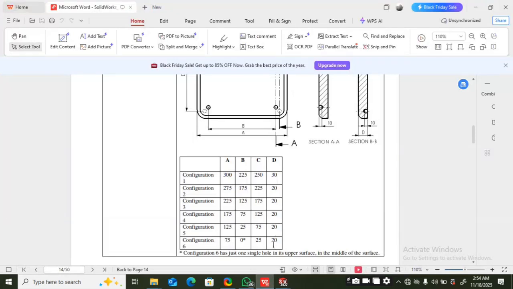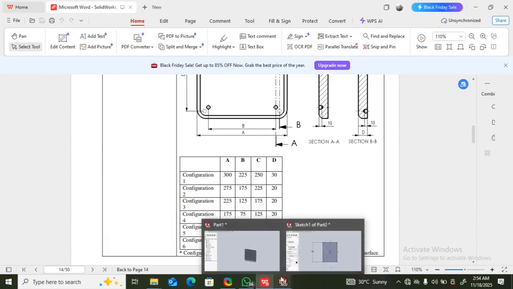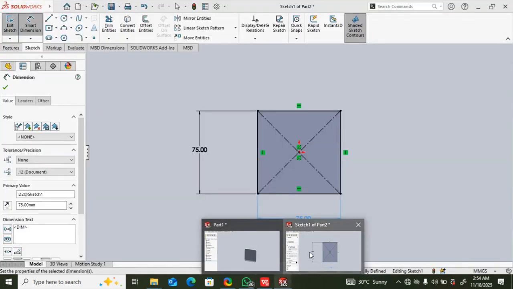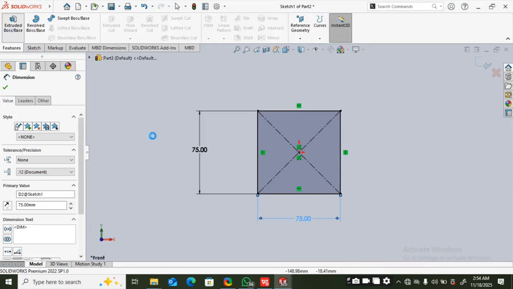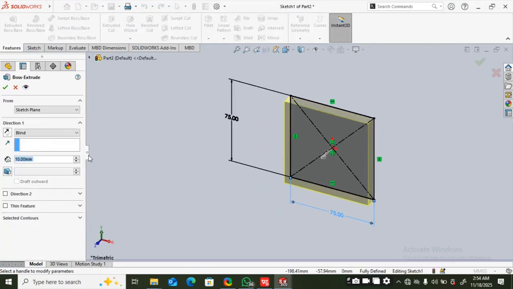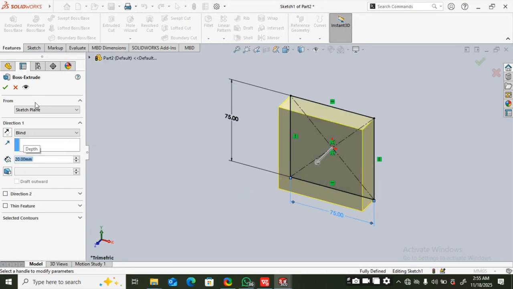Then extruded to 20, so now we're going to dial in 20 in this section.